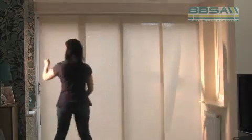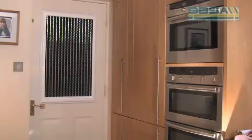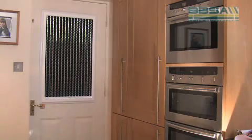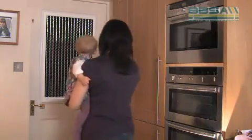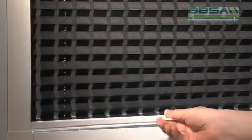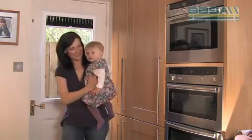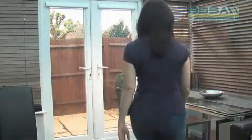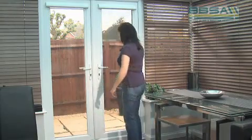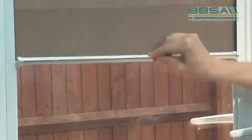This panel blind is operated in just the same way, with no accessible cords or chains. Another solution is blinds with concealed or tensioned cords. This is an example where BBSA members have brought new systems to the market with child safety designed into the product. This tensioned cord system is available as a pleated, Venetian or roller blind as shown here. Simply move the blind into position and lock it in place. Ideal for PVC doors, windows and conservatory shading.